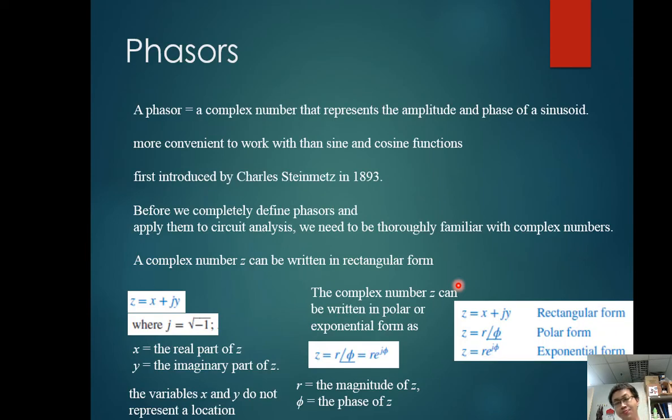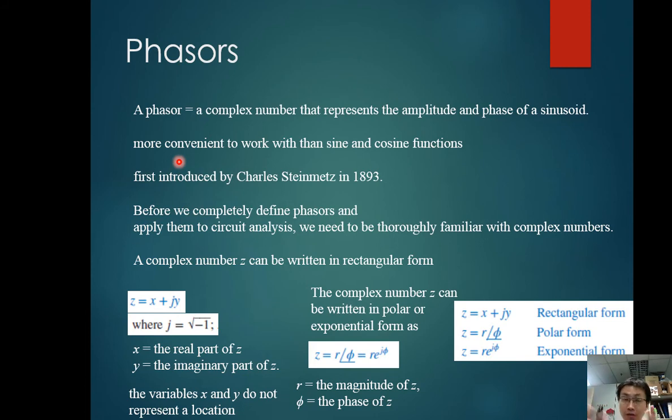Next, phasor. When we talk about sinusoidal, phasor is a very good friend. So phasor is a complex number that represents the amplitude. Just now, when we talk about sinusoidal, it has amplitude, right? The peak value of the signal. And then we also have a phase of the sinusoidal, the omega t plus 10 minus 40, that is a phase. So just now it's quite complicated for us to learn.